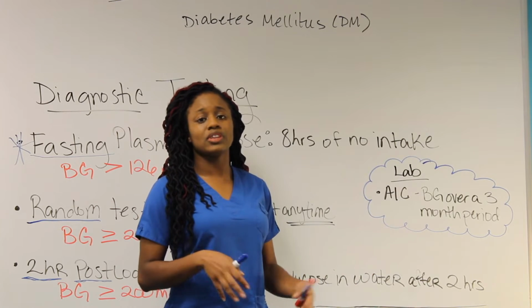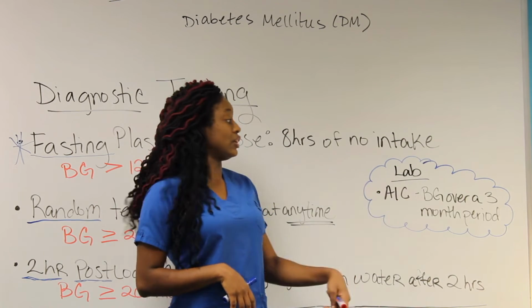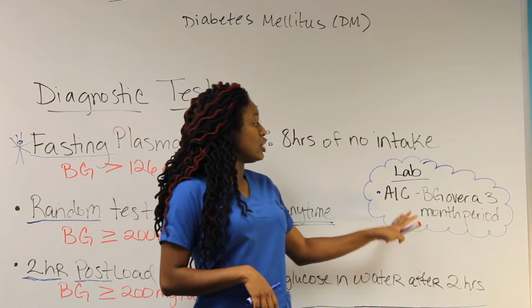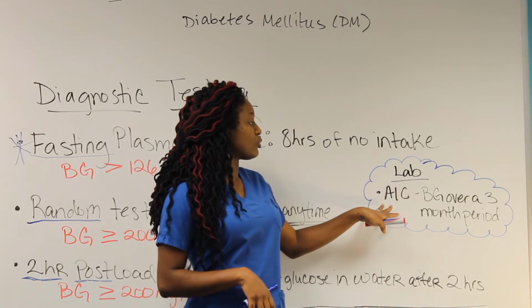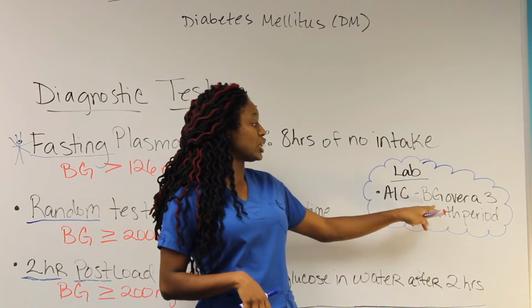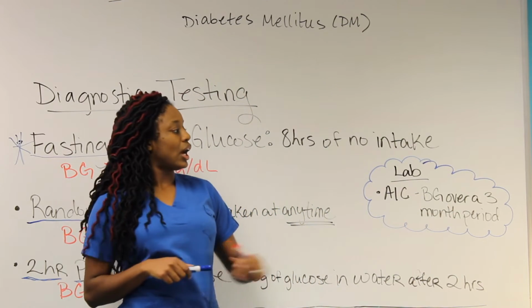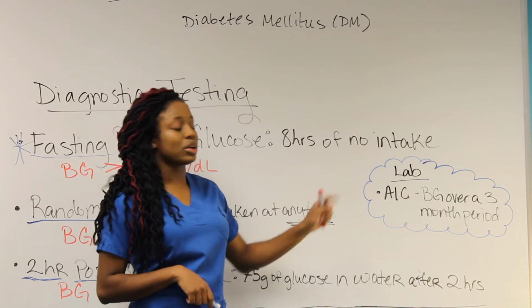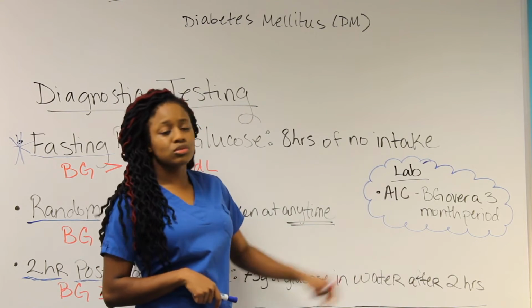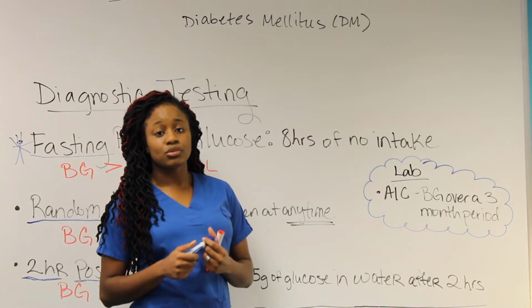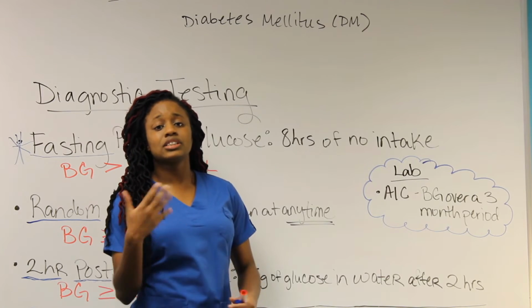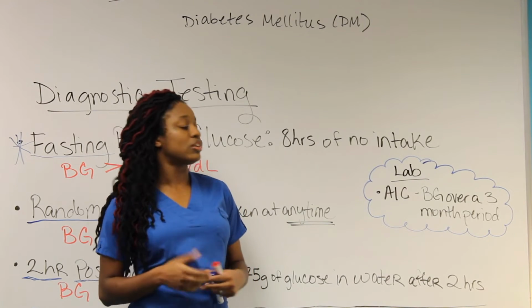Now, some of you have probably heard of that before. They also call it HA1C, all right? But what this lab is doing is pretty much checking your blood glucose over a 3-month period. Now, you may wonder, how is it able to check within a 3-month period? Well, remember, how long do your red blood cells last? 3 months, right? Every 90 days, they die off and they regenerate, okay?